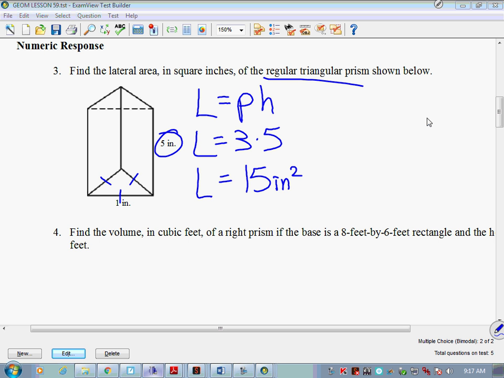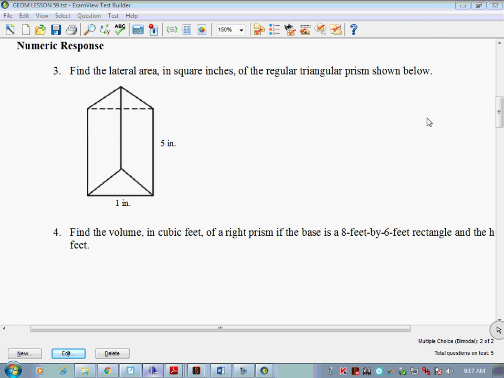It's not the only way to find it. You can kind of common sense some of these. If I've got this rectangle here, that rectangle right there is 5 by 1, so 5. This one is 5 by 1, so it's 5. And believe it or not, this one across the back is 5 by 1. So there's your 1, and it's 5 tall. So you're winding up with 5 inches squared plus 5 inches squared plus 5 inches squared, still giving you 15 inches squared. But I'd rather use the formula because you're going to need to know it and you're going to need to practice with it.